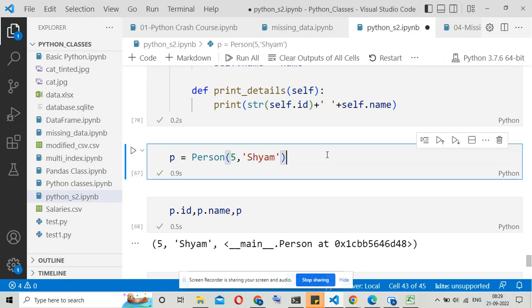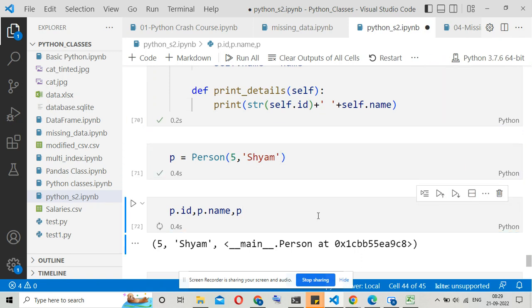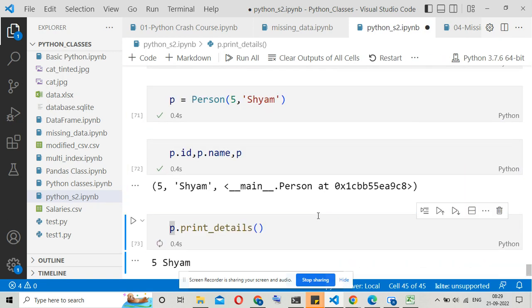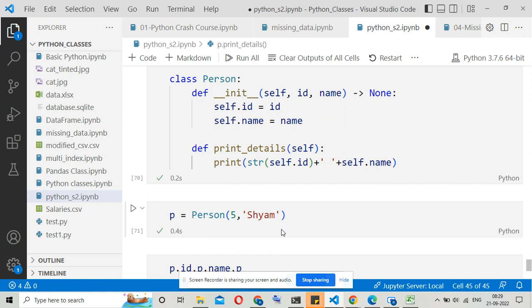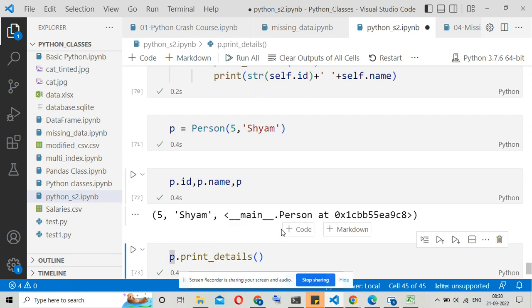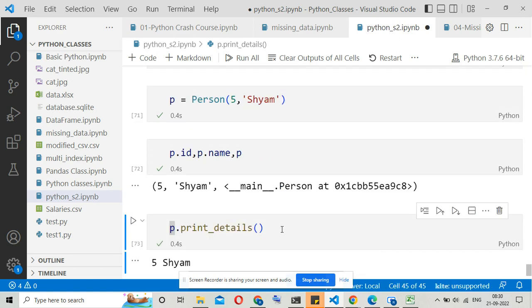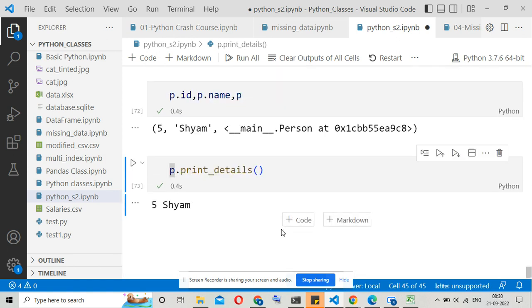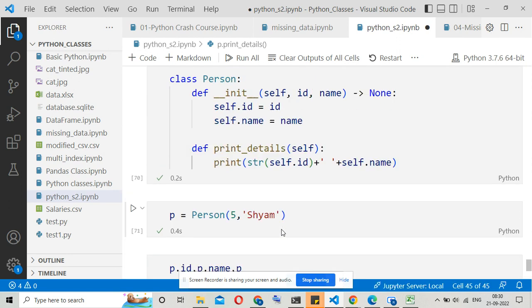So now it should work actually. So it just printed, converting 5 and the name to a string and printing for us. Okay. So yeah, you might remember this, maybe not sure.